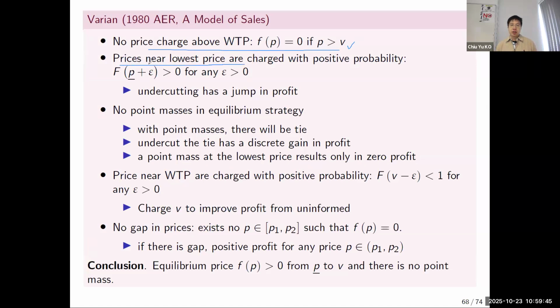There must be something charged near the lower price. There must be someone charged higher than the low price, otherwise you can undercut them. So if there's a lower bound, then there's an issue there. And there will be no mass, because if there's mass, then there will be a higher price, and you undercut it a bit, you get better, because this is the way that the game is designed.